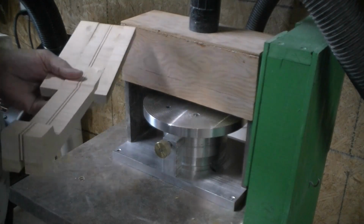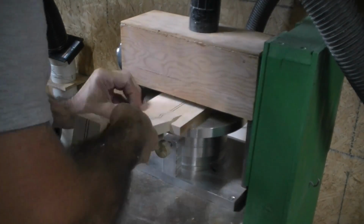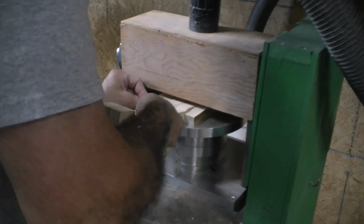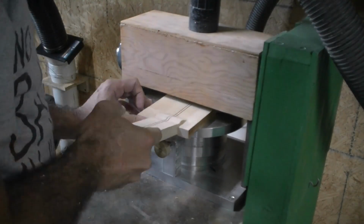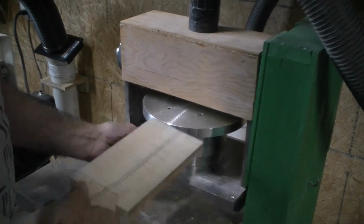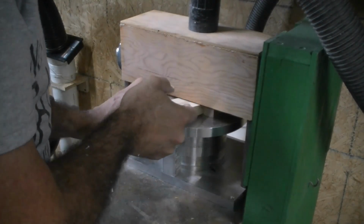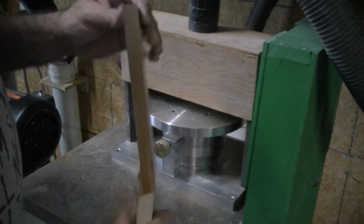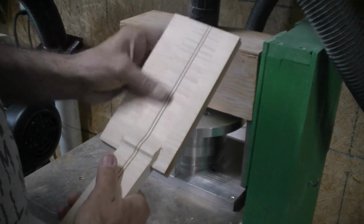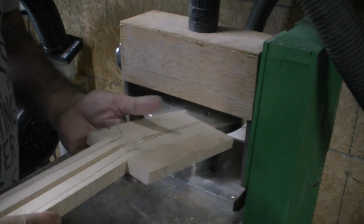Whoops. Turn on the dust collector. That'll be good enough for now. It's not to the final thickness, but that's okay. At least it's smooth. It'll be square, so now I can cut this out on the bandsaw.